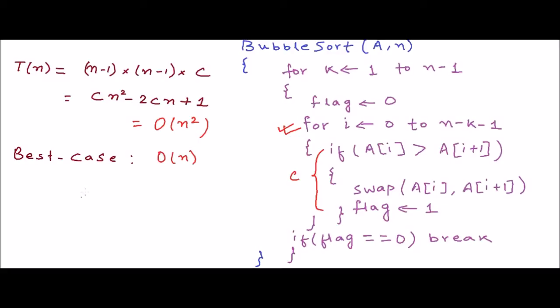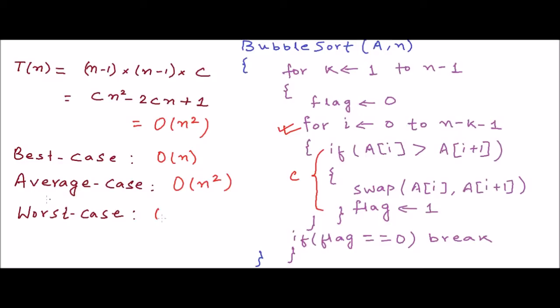In the average case, somewhere midway after making, let's say, n/2 passes, we will exit the inner loop. If we deduce the time complexity expression, it will still come out as something like an² + bn + c. So in the average case also, this will be big O of n², and in the worst case the inner loop will also run n-1 times and we will be big O of n². Bubble sort is an in-place and stable sorting algorithm, and we just deduced its time complexity, which is big O of n² in the worst case.